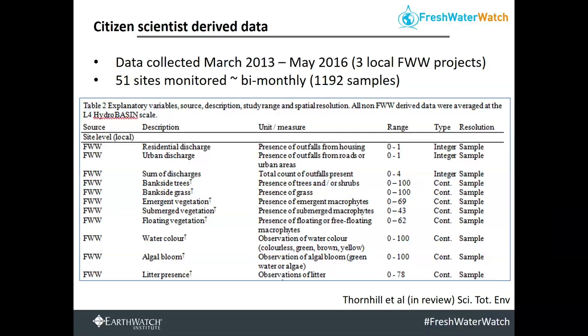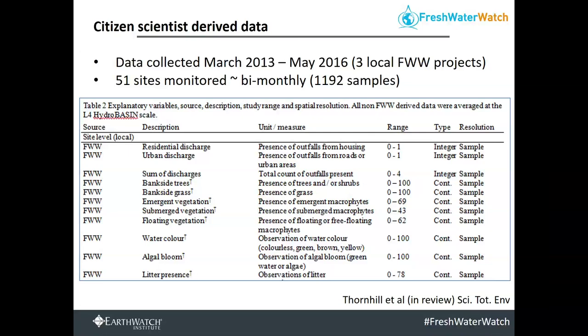Okay, this is the bit where I needed a bigger screen. But I've pretty much gone through the measures that are here. What we can do with those measures, if you get a sufficient replication, is to get a relative measure of, for example, the frequency of algal blooms, if they identify green water or literally an algal bloom. And if they look at the percentage of observations where they observe submerged vegetation, floating vegetation, emergent vegetation, that could act as a proxy for the relative abundance of those things.